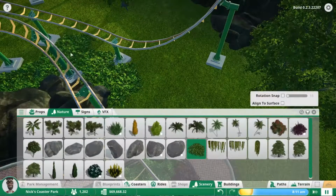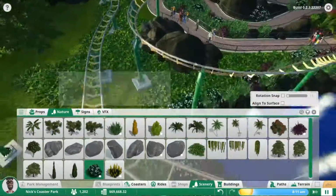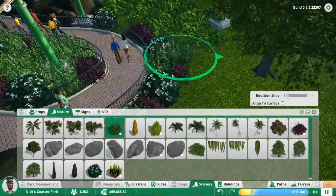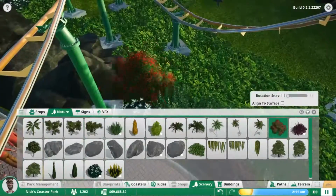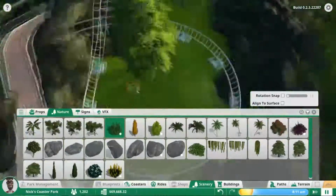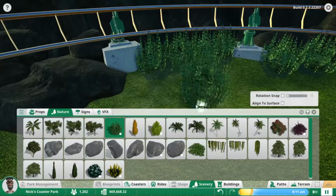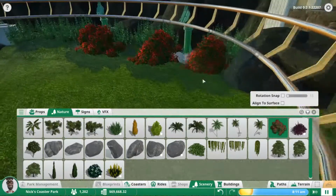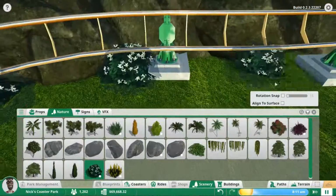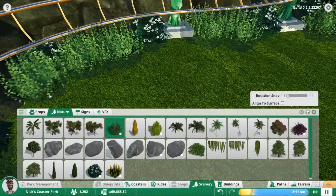I think this one looks like it's about 28 minutes, so if you're still listening, we're a little bit past halfway now, so that's kind of awesome. And, well, more plants, always more plants, because you need the plants. If it was just a bare park with nothing in it, it would just look weird. So yeah, this is kind of an important part, and then we take bushes and all kinds of interesting things and tie them all together and make it look like a cool sort of thing, and yeah, just lots and lots of bushes.